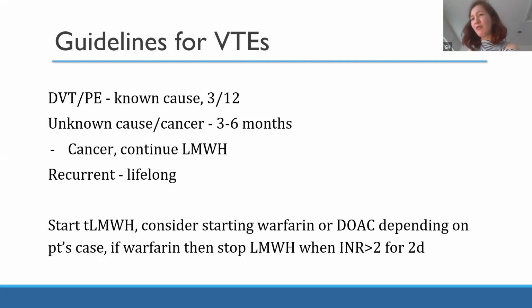If you're moving them onto warfarin, to be honest, more and more people are being moved onto DOACs because it's just easier, but if you are starting them on warfarin for some reason, then you want to make sure you bridge with the treatment dose low molecular weight heparin, because warfarin is pro-thrombotic for the first few days when you start. So you want to be measuring the INR, making sure it's above 2 for 2 days to show that the warfarin is now having an anticoagulating effect rather than a pro-thrombotic effect.